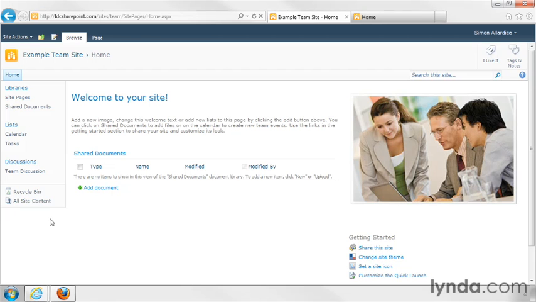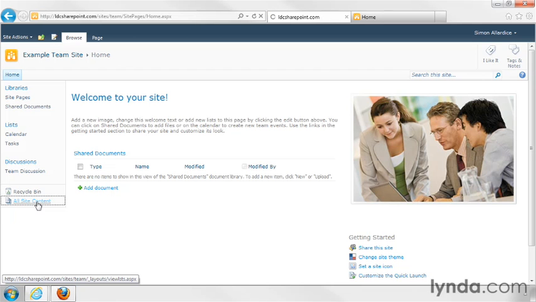But because SharePoint sites used for internal collaboration should, for the most part, behave in a standard way, the guideline in SharePoint is that the top link bar can take you between different useful SharePoint sites, and the navigation on the left in the quick launch bar can tell you what's important in this particular site that you're currently looking at. But there's one key link here, simply because this navigation doesn't have to tell you everything. If you really want to know what exists in the current site that you're looking at, you're going to click the link that says All Site Content at the bottom of the quick launch bar.